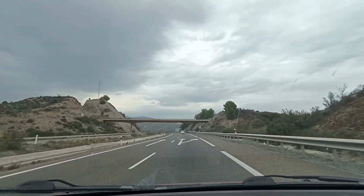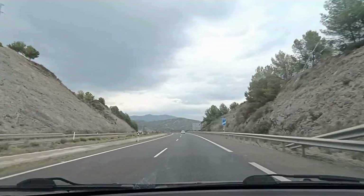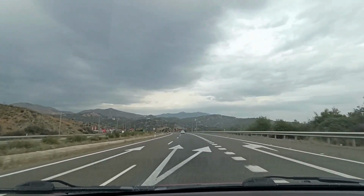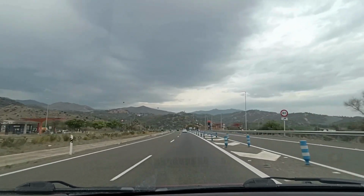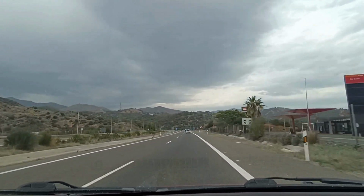The fact of driving on these absolutely lovely open roads, which you can see, you can literally put your foot down, be careful of your speed, because they have the helicopters above. Helicopters with the speed traps, but you can sit here at a nice 120 like I am now, and it's a beautiful, beautiful drive.